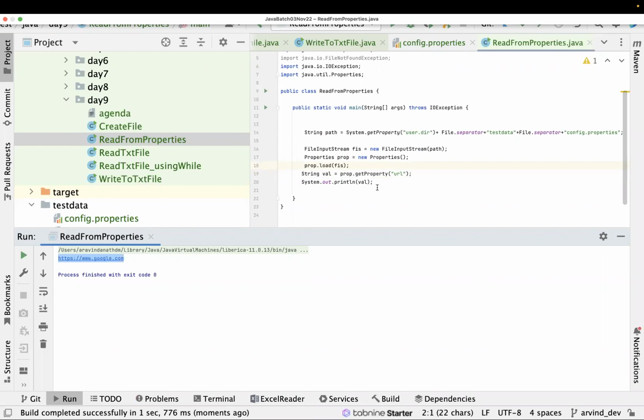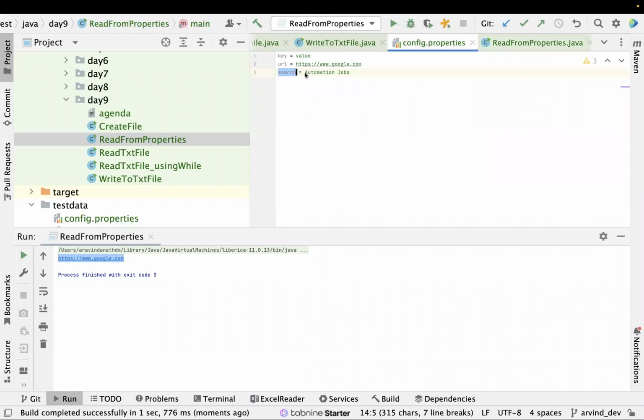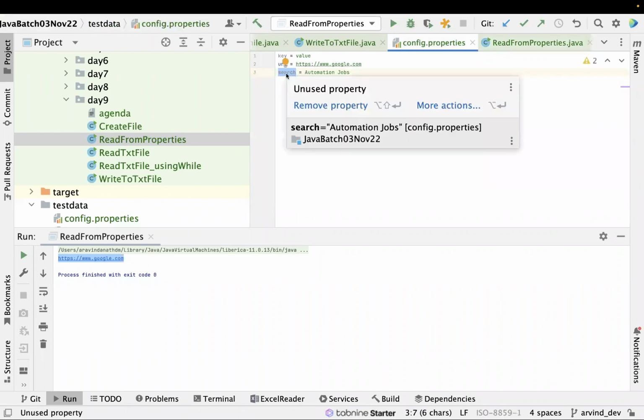So like this, we can create. Today we learned this, but every time we don't need to write this, right? For example, tomorrow I want to get it from other URLs, other key values. So I will show you how to read a different value in a method. Okay, let me show you.